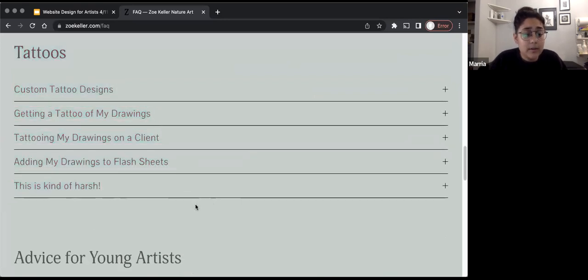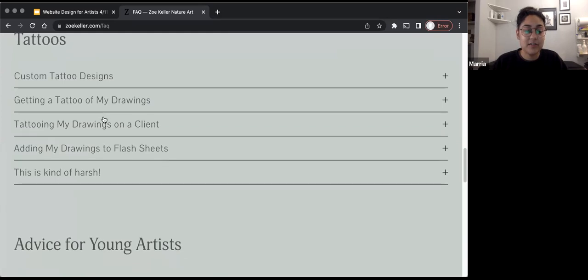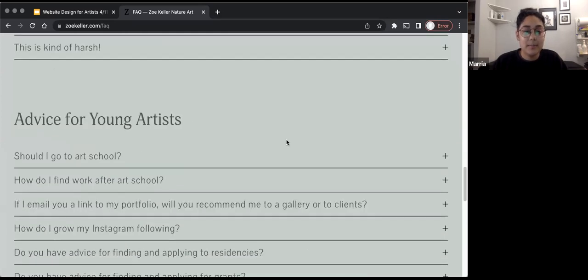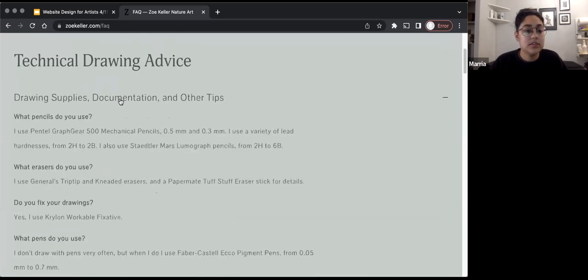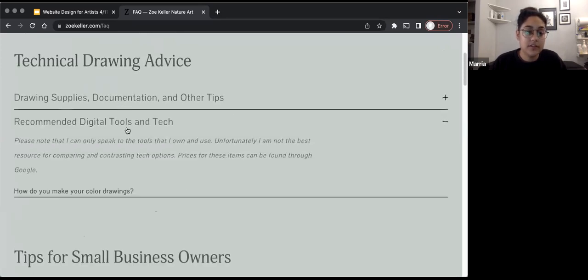So many people wanted to steal her ideas for tattoo ideas that she had to make this entire FAQ about tattoos and whether or not people can take her drawings and make tattoos out of them. So she has some very specific FAQs that are very interesting. And this is just a cool way to organize it too, which is again probably a version of a template.